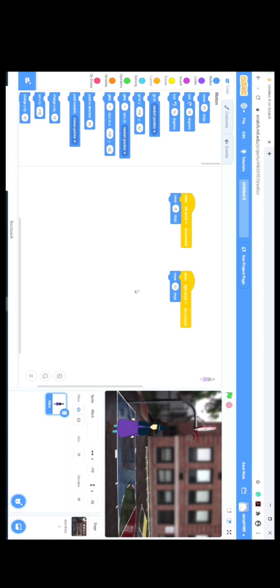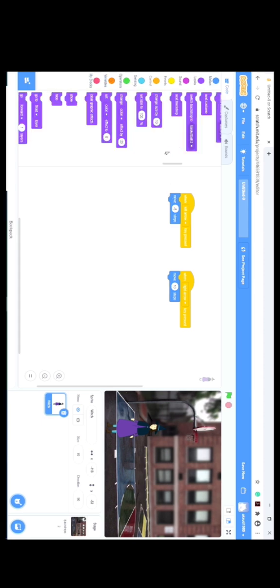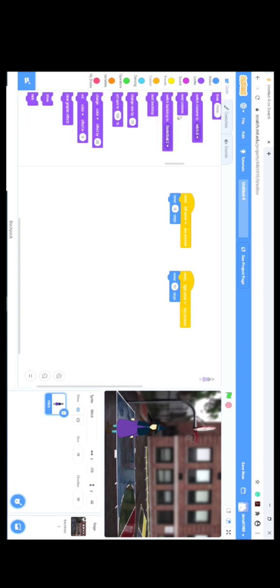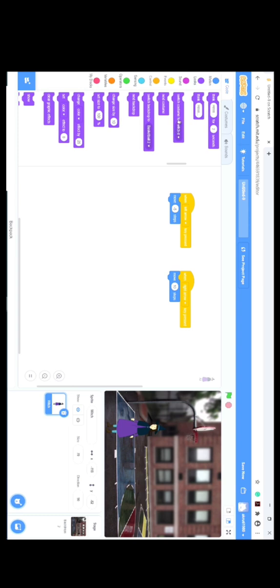What I want is to change the costume when it moves back. What I want is to set a costume. I'll show you first. Switch to costume. Here also I'll add switch to costume.